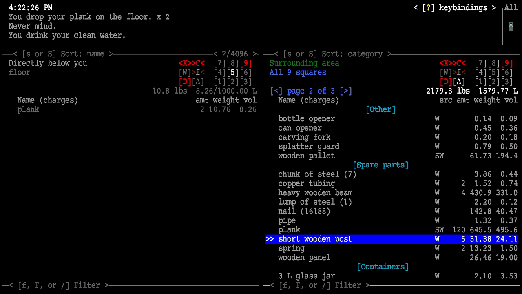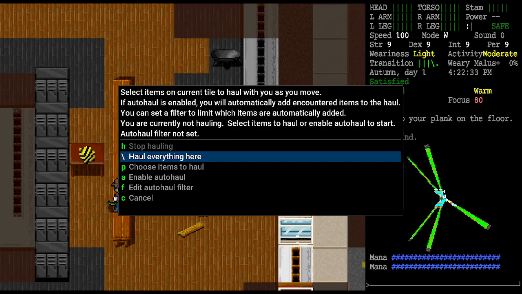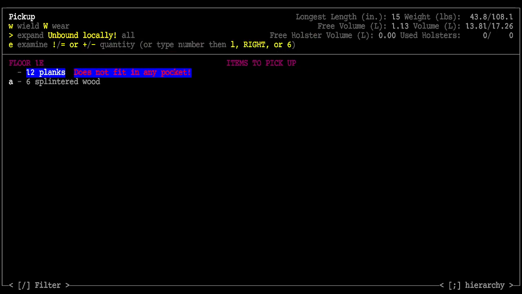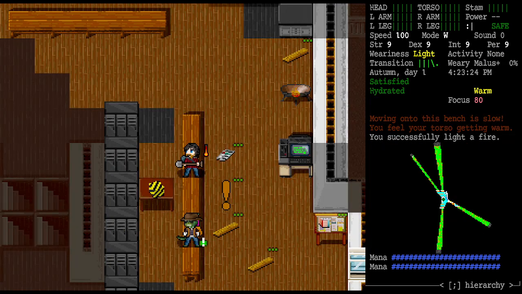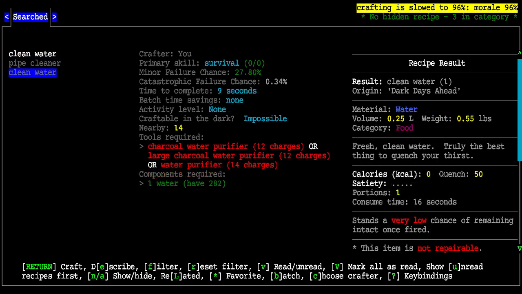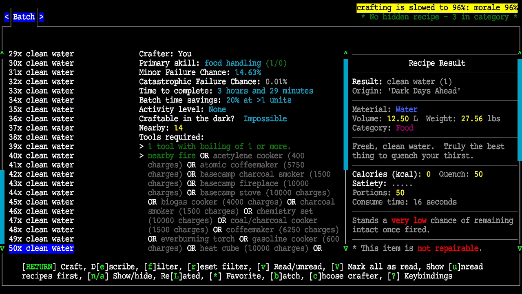Move those 2 planks. And 10 more, say. Alright. Make sure I didn't grab anything else. Okay, I can fire up the brazier. Now we've got the container of water and we've got the container to receive water. So should be able to craft clean water now. Yep. We can do them in batches of 50.